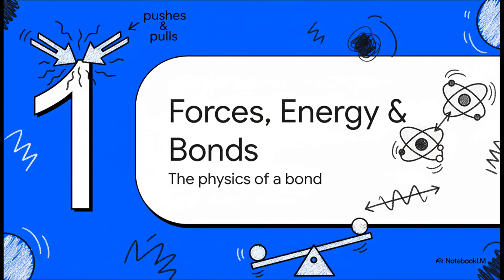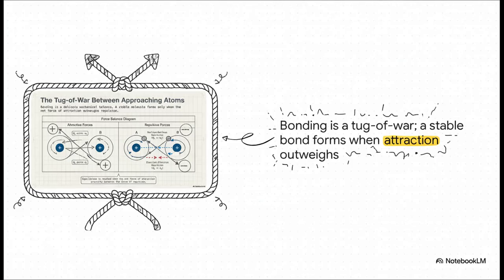All right, let's start with the absolute fundamentals. Before we get into any of the quantum weirdness, you have to remember that a chemical bond is, at its core, a story of pushes and pulls. It's all about classical forces finding a perfect balance. This image here shows it perfectly. It really is a tug of war. As two atoms get closer, you've got these attractive forces pulling them together. You know, the positive nucleus of one atom is pulling on the negative electrons of the other one. But at the very same time, you've got repulsive forces trying to shove them apart. The two positive nuclei are pushing on each other, and so are the two electron clouds. A stable bond only forms if that net attraction wins the tug of war.